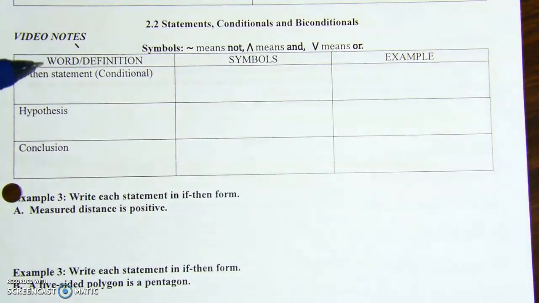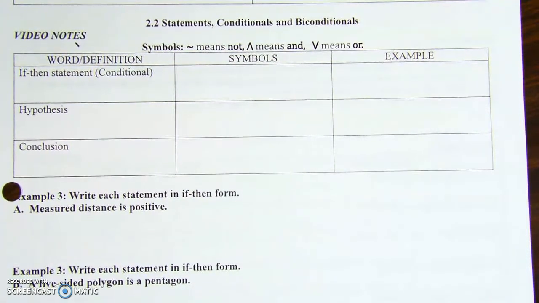As you can see, our notes for 2.2 are very short, but I'm going to refer to the book a lot on different things here. A couple things before I get started. I'm going to show some pages in the book too to help out with the whole idea of what we've got going on here.